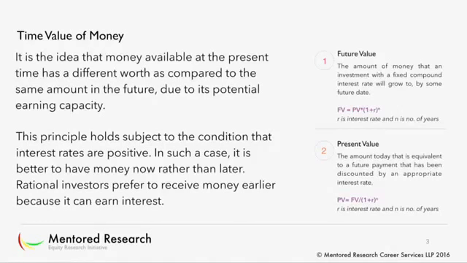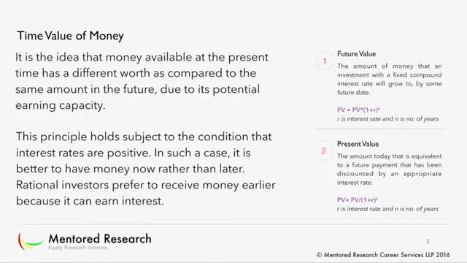In light of this, we define future value and present value. Future value, in simple terms, is how much your present money will be worth in the future. We use a simple compound interest formula to get to the mathematical expression. Future value equals present value into (1 + r) to the power n. The rate r is called the interest rate or discount rate.